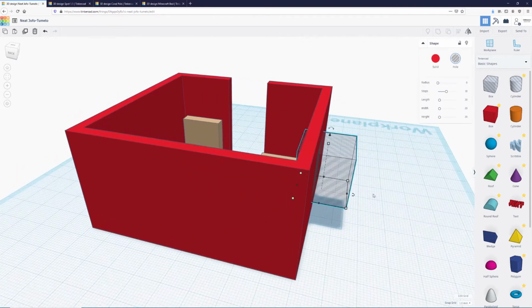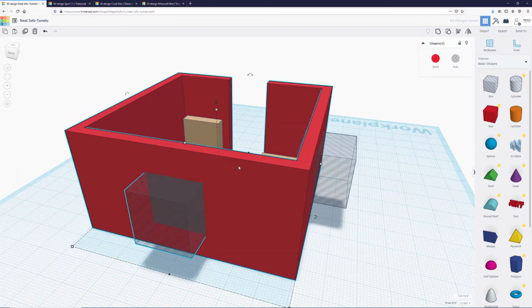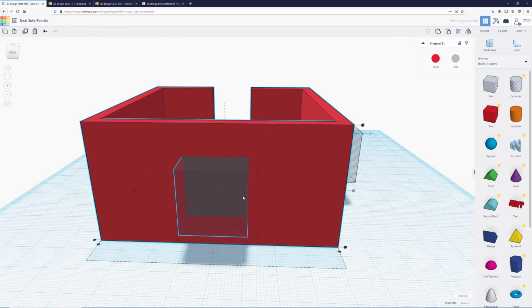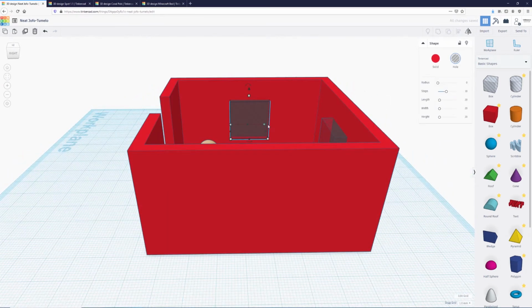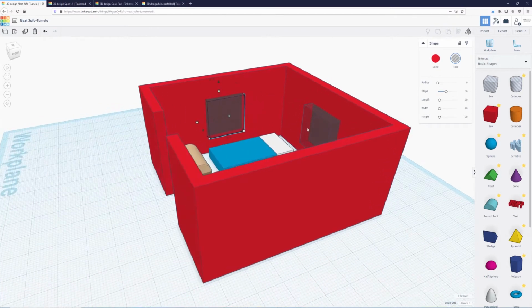Let's do this again. Grab this box, move over here, hold Shift, select the walls. Again, click on the walls so that it's aligning just to the walls. Move it so it's nice and centered. And we're going to do this one more time, except this time I've already aligned this one. So when I hit duplicate and then hold Shift and drag it over, it only goes on one axis. So I know that it's going to be aligned on this side as well.